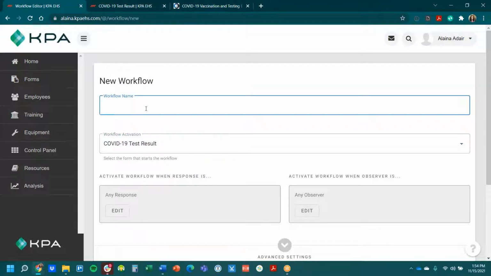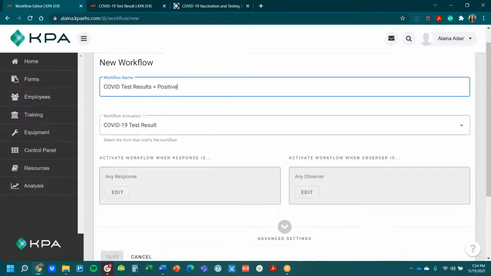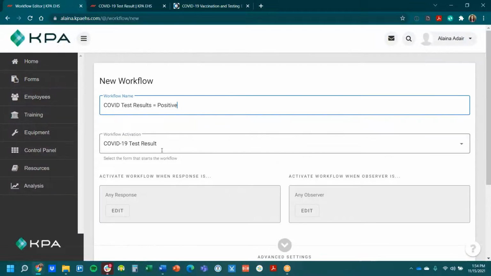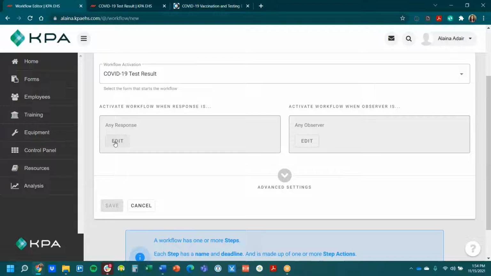So in this case, we'll call this COVID test results positive. Again, whatever you need to call it so that you know what your workflows are doing for you, that's totally up to you. And on this, again, I don't want it to send on any response.